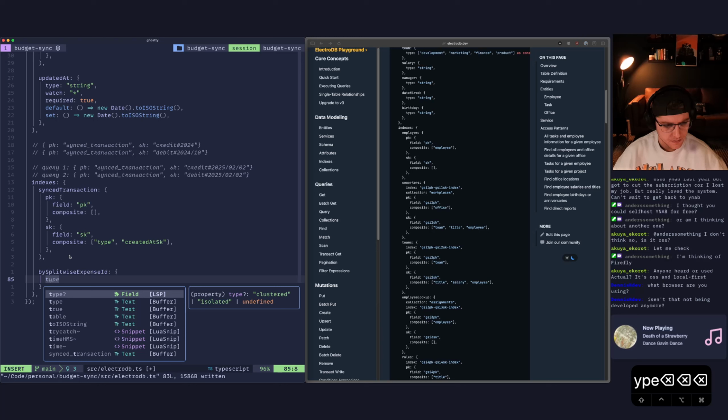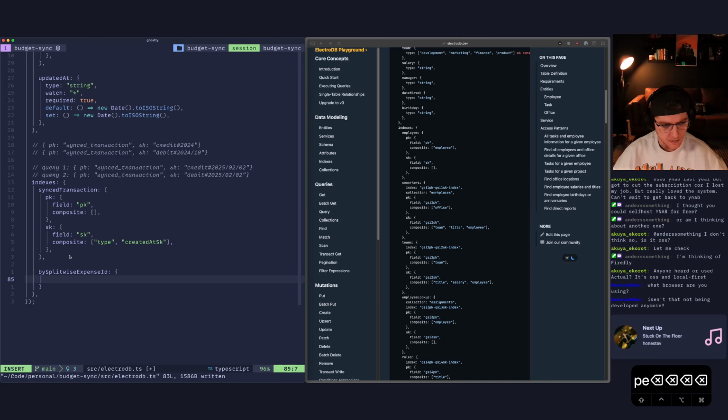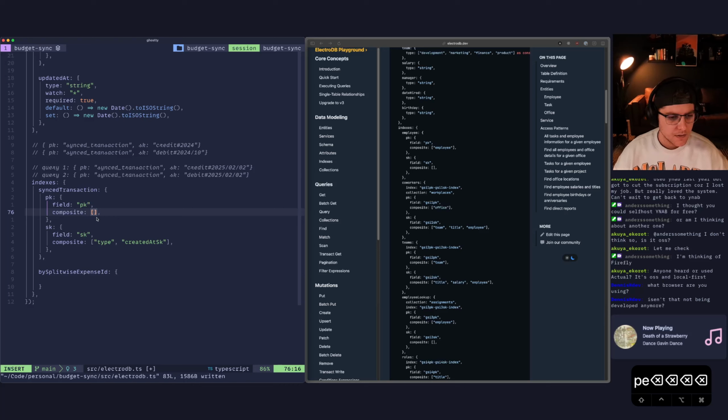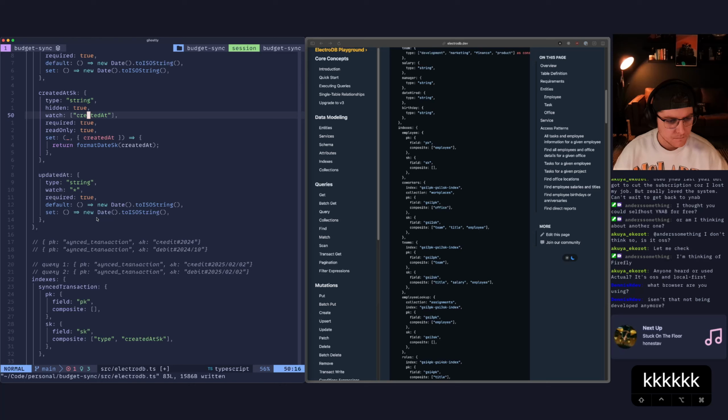Clustered. Right, that's more for when we're doing collections. We probably will want to do collections so they live together. In fact, I wonder if we should have the... if we use a user ID and we make that the composite.